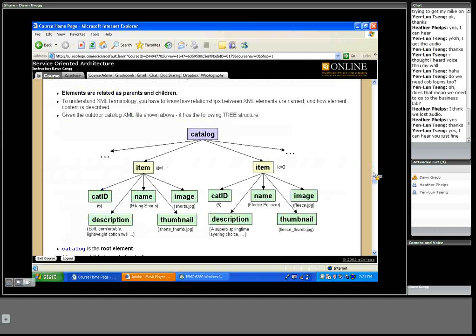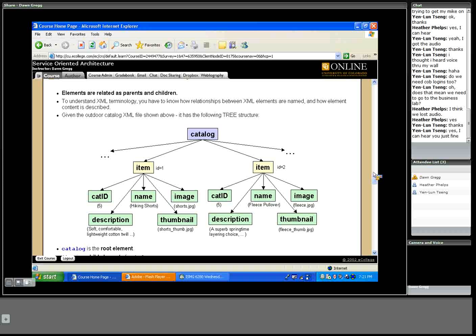So item with ID of 1, item with ID of 2 are both nested children of the root element. Then the item also has children: category ID, name, image, description, and thumbnail. So each item has its own nested set of data. When you're traversing and writing code to access data in an XML file, you're working on the basic tree structure.